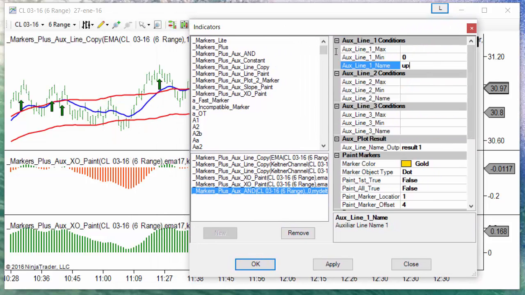When up, this one, is negative, so it has a maximum of 0. And when down is positive, so it has a minimum of 0. The result is chop mode.